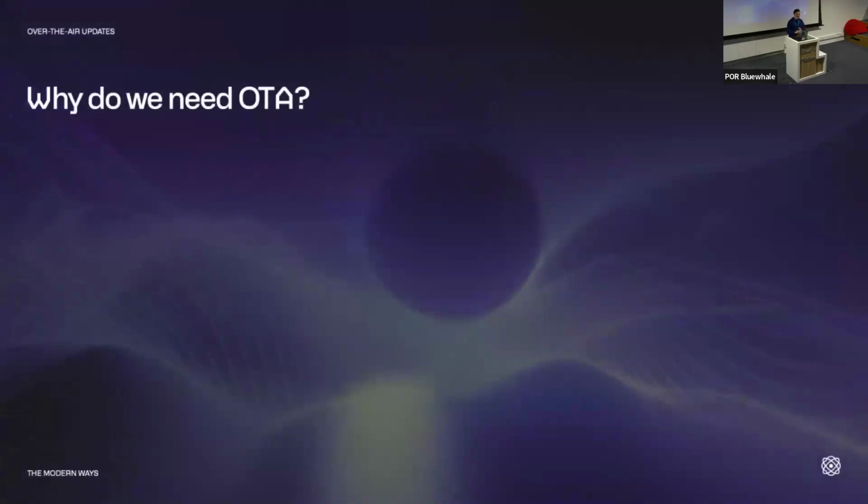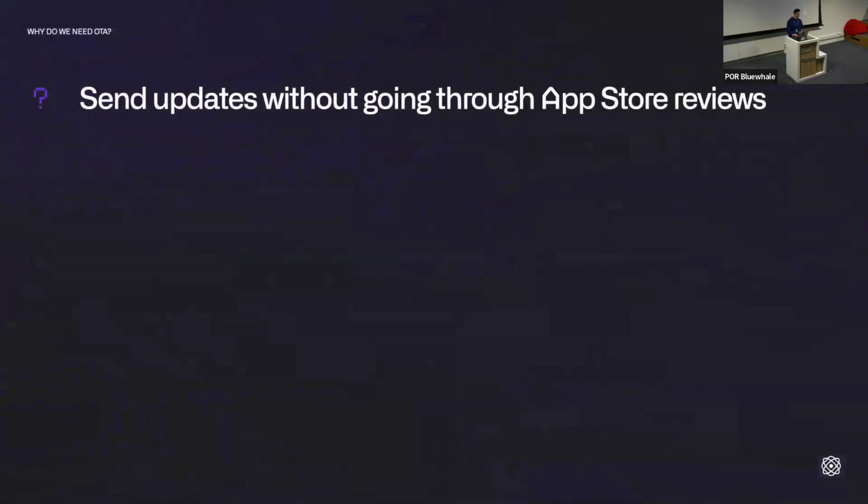Just very briefly, I won't bother you much on why we need OTA. I'm assuming that you already know what OTA is more or less and what you use it for. But just for the sake of completeness, let's talk about it. So OTA we use to send updates basically without going through the App Store, right? You want to send updates quickly. Maybe it's Christmas time.